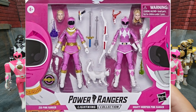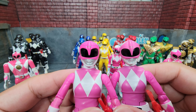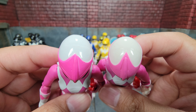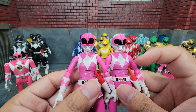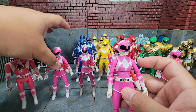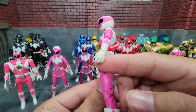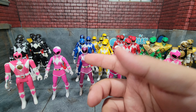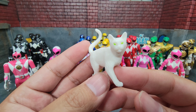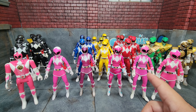Our next release was part of a two-pack. It uses the same exact body mold as the original, but this time has an updated head — the newer one is much more rounded, the mouth is a better shape. However, Hasbro had a hard time matching the pink of the chest to the arms; it often looks more purple than pink. She has a slightly different set of gripping hands, but they still hold the bow and arrow the same way. We get the same arrow and bow, but this time also the Kat accessory with green glowing eyes, and the Kat civilian head. The sidearm is only in gun form.